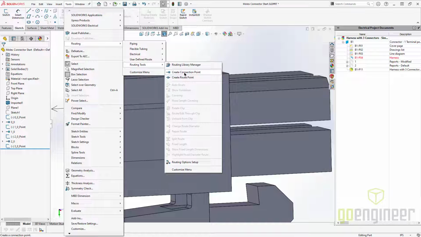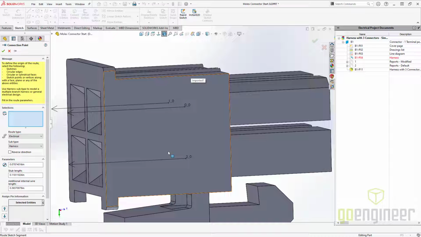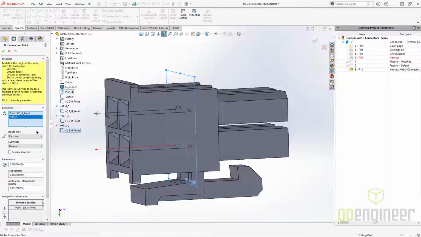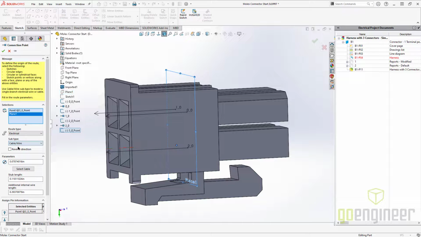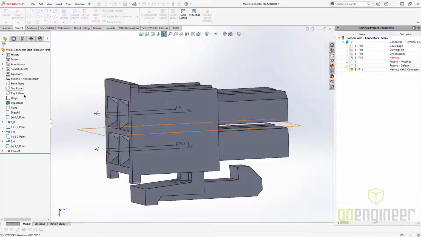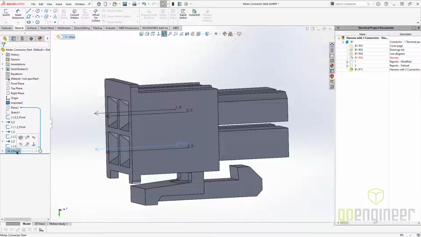But for electrical, if I do a create connection point via the pull-down menu there, I go and pick out my sketch point. I'll also pick out the plane that it's drawn on, so I get a point of reference there. I set it for electrical. I set my type for wire cable. And then the rest of the info, again, I can set that up if I needed to. Hit OK there. But then the final step is the official read of it.